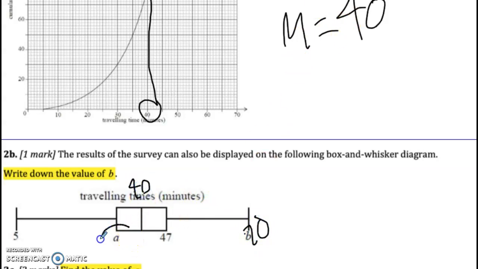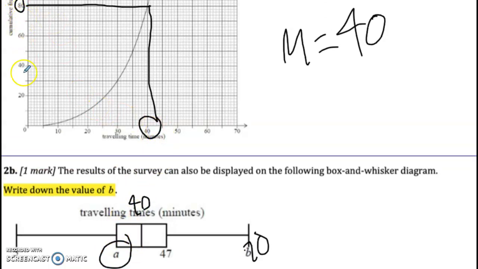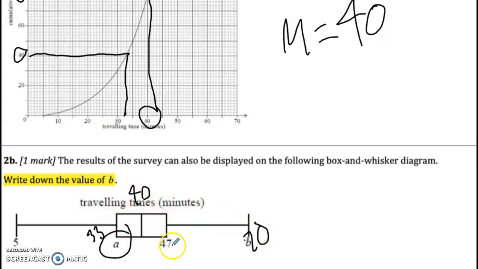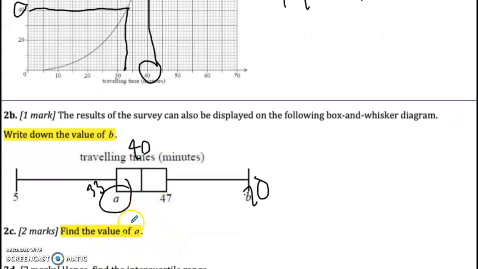And so now it wants A, and A is the first quartile, which is the 25th percentile. So A is going to be halfway between 0 and 80. Whoever that person was, which would have been the 40th person, then you come over and find out that person's time, which is somewhere around here, 33 maybe. That would be 35. So like 32, 33 would be your first quartile. So some of you were coming up with values here that were bigger than the max or bigger than your third quartile. So that's how you find A.